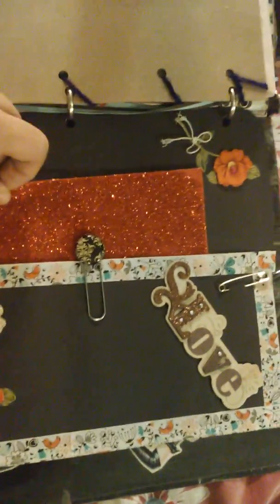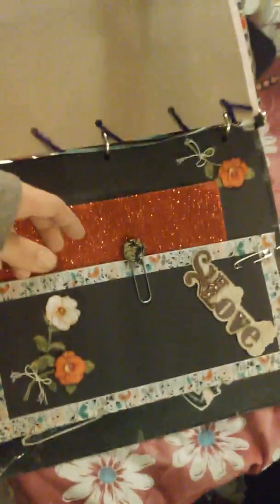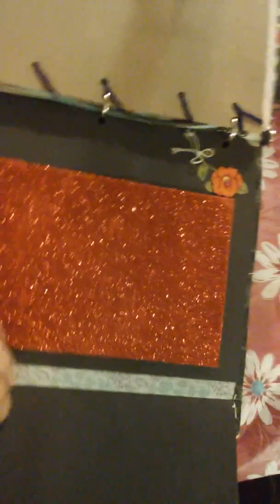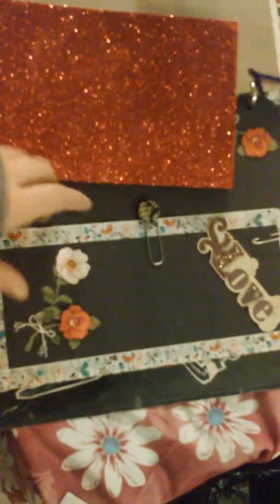This one was going to be fun. I never finished it. This one was going to be the love page. And love, maybe a name or a picture. And then it would flip open and maybe a love letter in the middle of this. I never posted it. Didn't even necessarily have to be there. I hadn't decided yet. But a love letter, maybe. It was going to be fun. I never did finish this. Like I said, I didn't know what a junk journal was. I was just throwing stuff together.